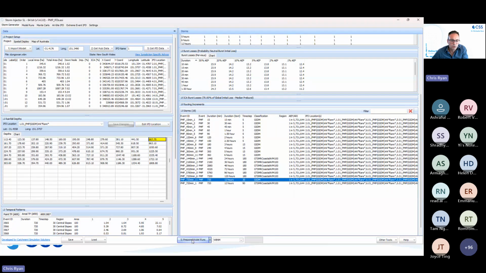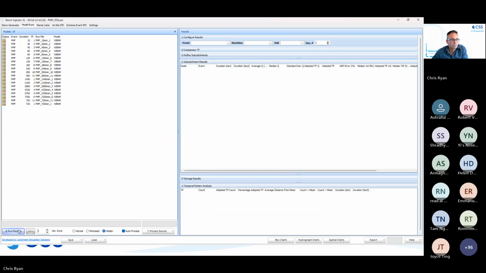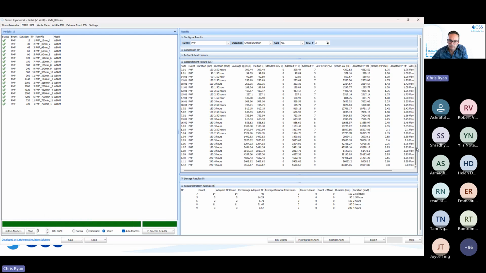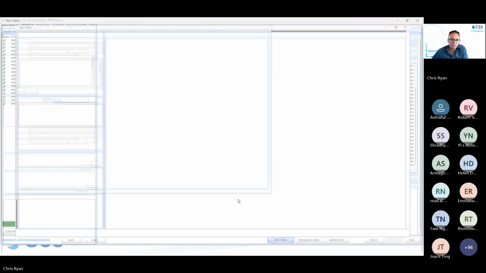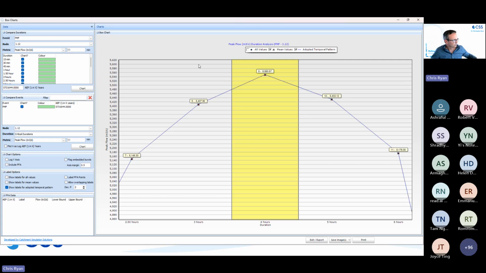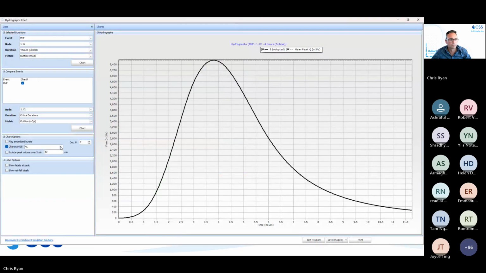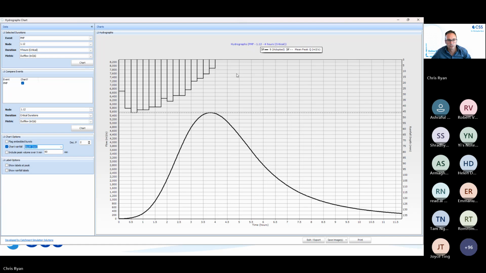So if we click prepare model runs and just select the WPM file, we can run them. And now we can see the results. Maybe that's easiest to visualize with box plots. And we can see here the results. It's coming up with sort of a 4-hour critical duration, 5,500 sort of midpoint. We can view the hydrographs as well, see what that sort of 4-hour storm looks like.